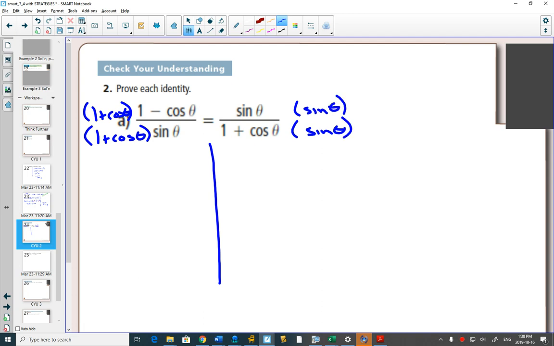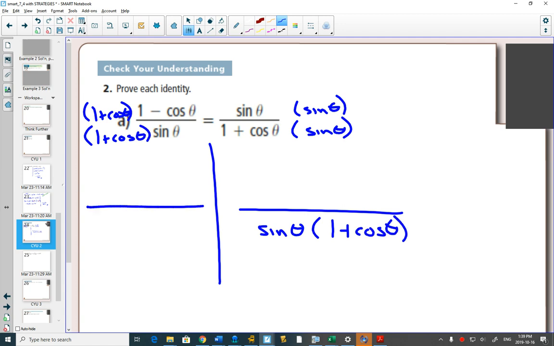If I did that, at least, and I'm not even going to multiply out my denominator, can you see that at least my denominators on both sides would be the same? In a sense, I'm building both sides to look the same. What happens in my numerator on the right-hand side, since that one is easier? What's sine times sine? Sine squared.